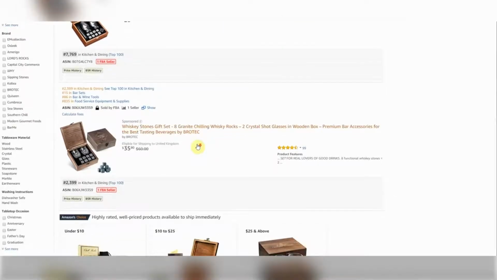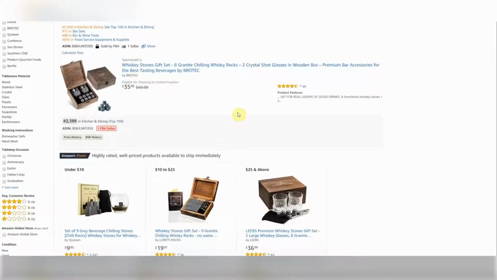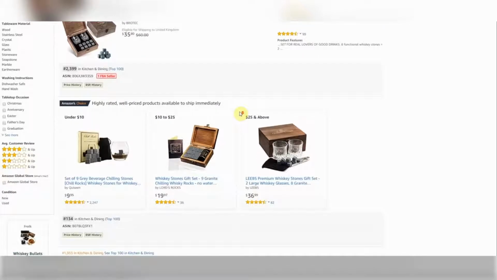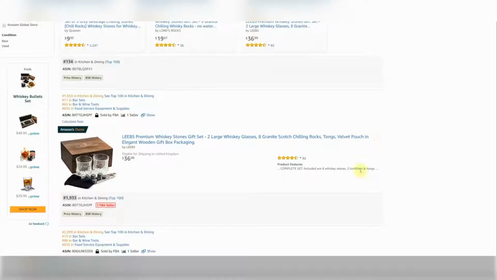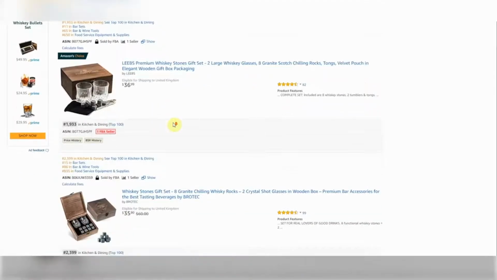This is the method I use, and I use this method a lot. This is the exact software I use to carry out all of my keyword research. So first of all, you'll need to find one of the best products in your niche. So you'll need to find the best competing products.